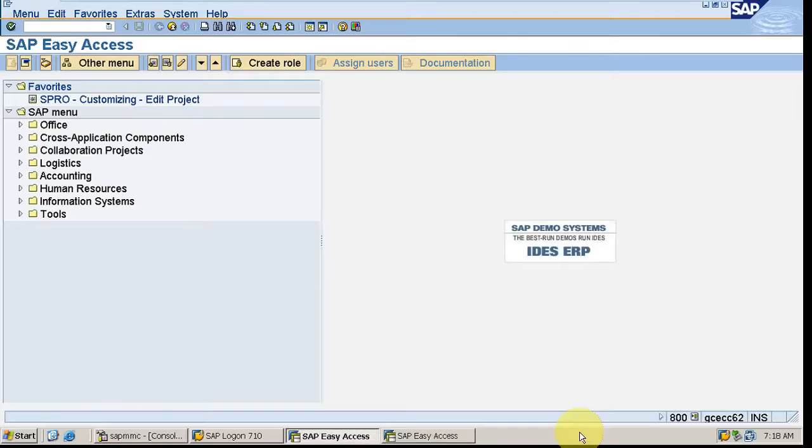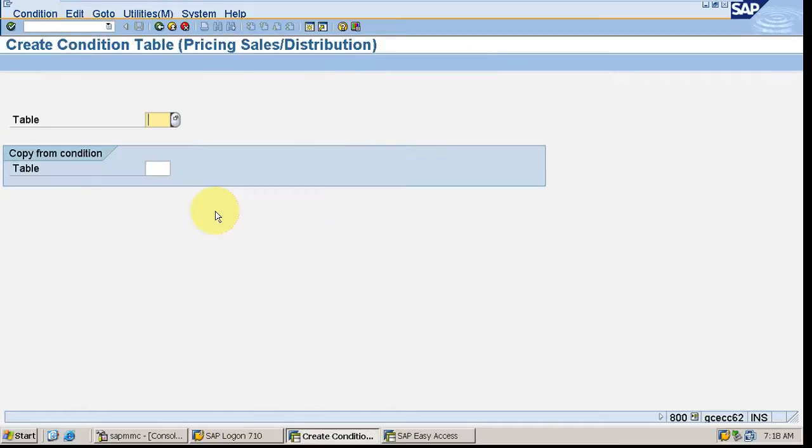When you change the access sequence, it tells you that it is cross client. Yes, condition table and access sequence are cross client. When you type the code itself, it says the table is cross client.